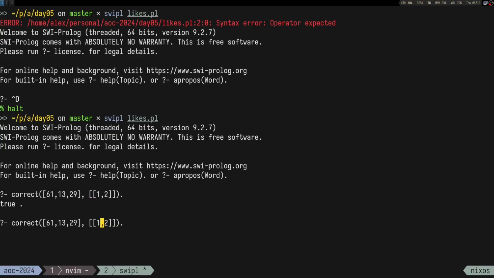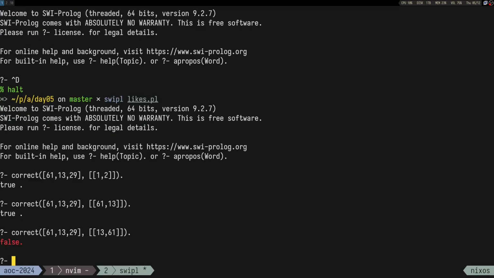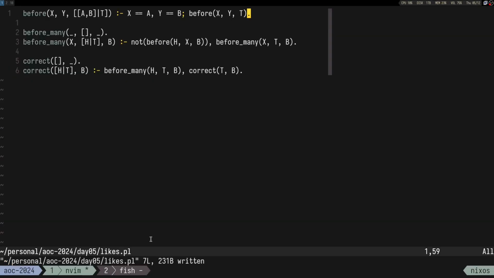But if I say 61, 13, it should still be true. But if I put 13, 61, it's going to be false. So that's how we are supposed to do it. We are supposed to pass the input into the function. Nice. So we figured that out. Okay.